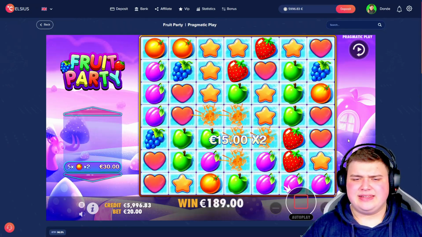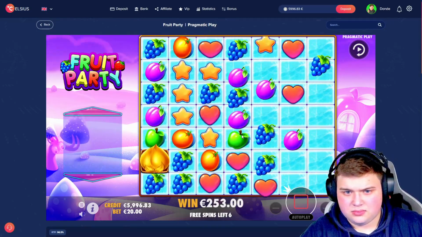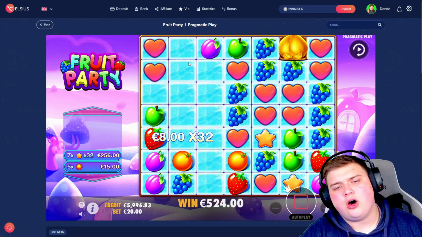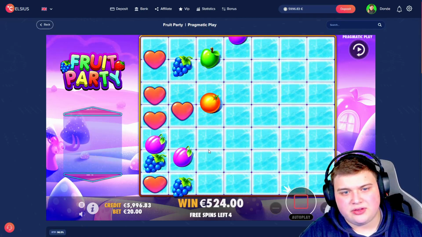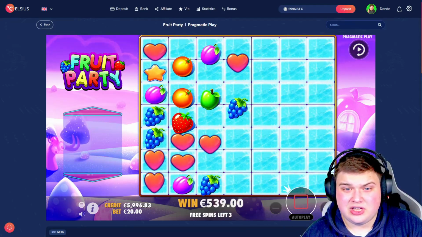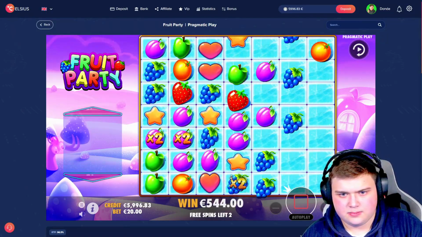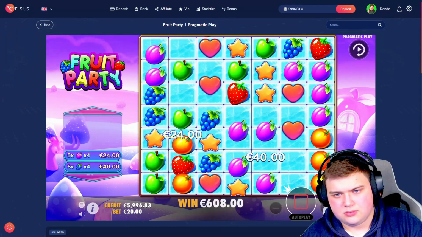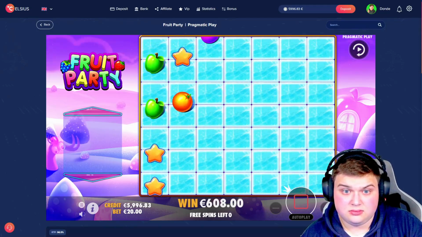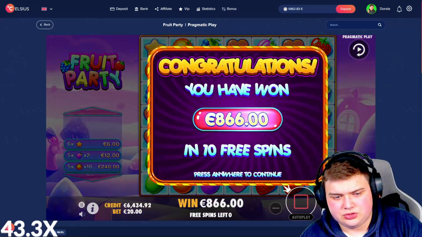Fruit party, please. Stars? Okay. Not really that good, but all right. Come on, come on, come on. Bro. Oh, the orange just... Oh, they connect if they drop down. If they drop down, it would mean so many more of them. Kind of annoying. 500 back, three spins. Come on. Please. Hmm. Yeah, it's dead. Yeah, probably shouldn't have done this one.